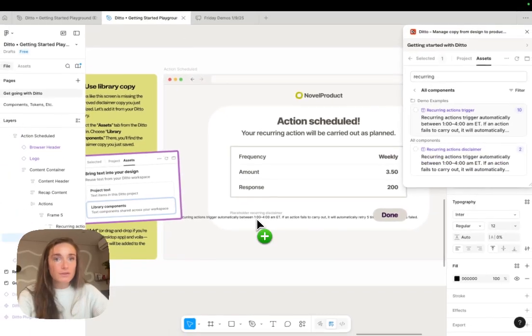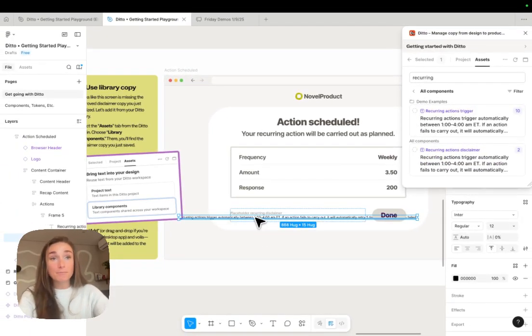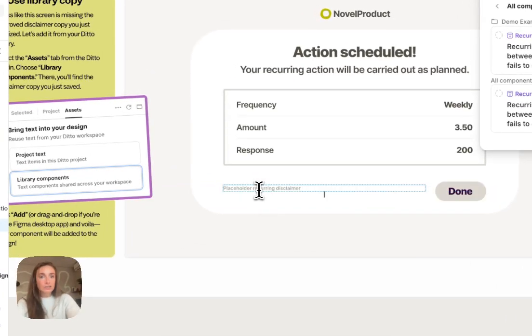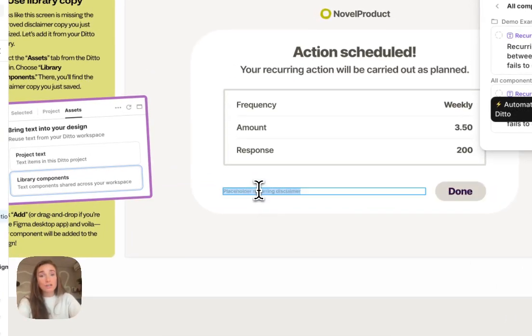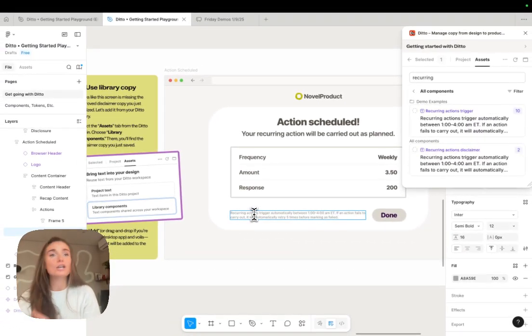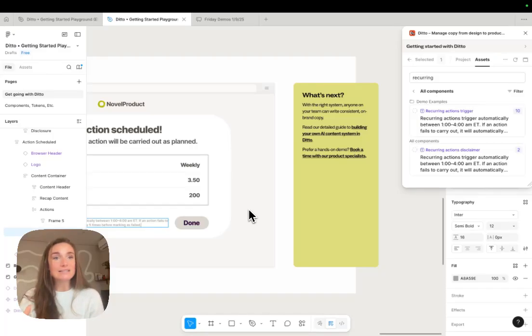Unfortunately, Figma has some limitations with drag and drop and matching the designs immediately. But what I typically do is I'll just come in here and click Command-Shift-V when I paste, and it pastes it in and maintains the formatting of that placeholder text. So with just 2 easy steps, you can get in here, remove placeholder text or replace incorrect text with those library components that you already have approved and saved and ready to use. So that's an easy preview of how to use and maximize your style guide with AI-enforced rules, all within Ditto and all in the context of your designs.